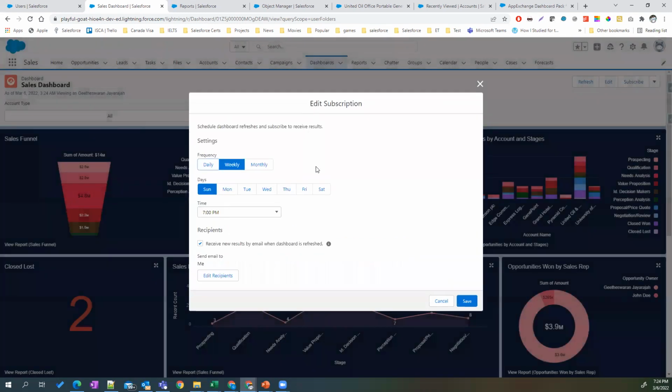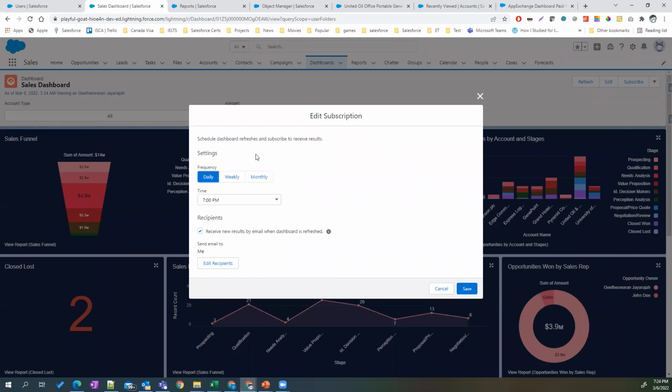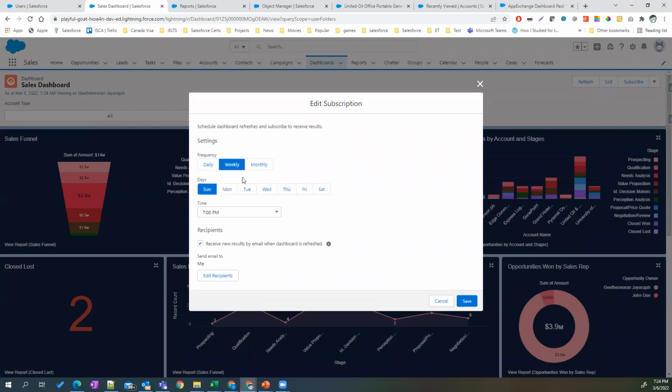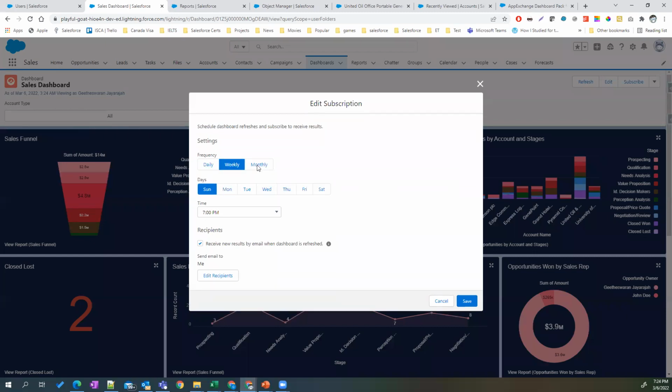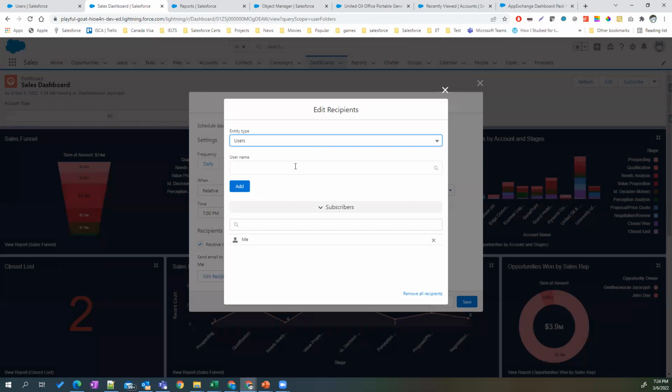Subscribe. So others can subscribe and you will get an email notification. So if you just want to be notified daily, weekly, monthly. Yeah, this is something important for the exam: how often you can do it. So daily, weekly, monthly, you can choose. So every time you'll get the updated information. And you can add people who want to subscribe. If you want to notify people, you can simply add them here. Users. Yeah.